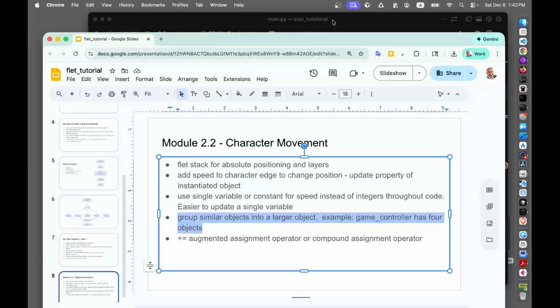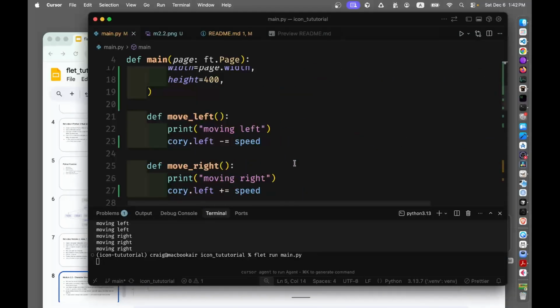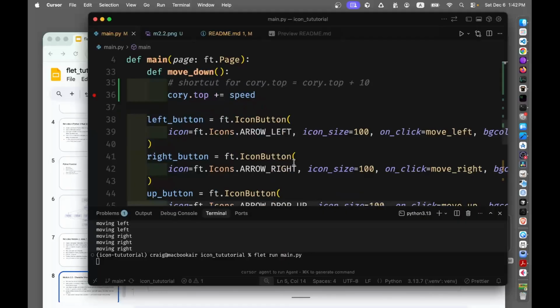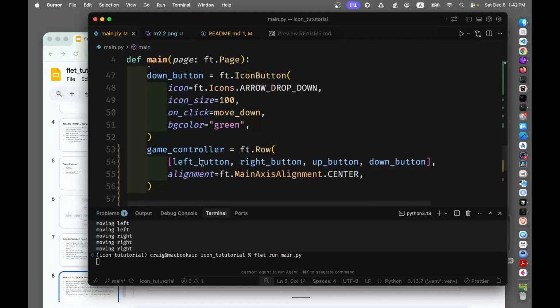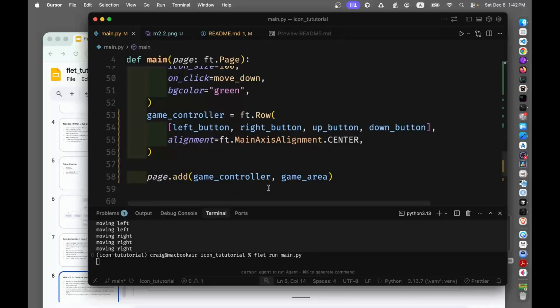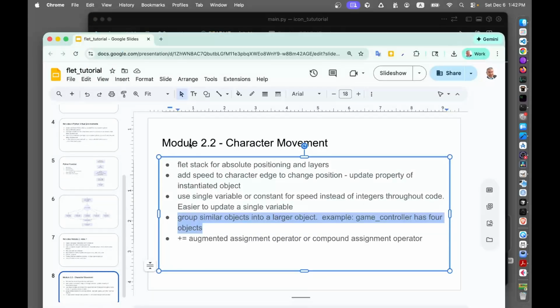So there's a single object for the game controller right here that consists of 4 additional objects, plus the alignment of this entire thing. So we can then use this game controller as one abstraction and just drop the game controller into the game. So we could hide it or delete it, or if we're trying to debug it, just focus on the game controller, if you start grouping it together into a cohesive set of objects.